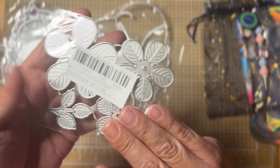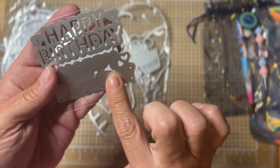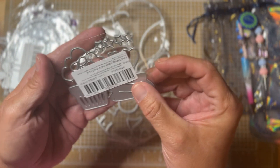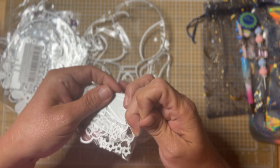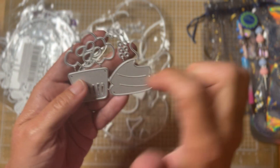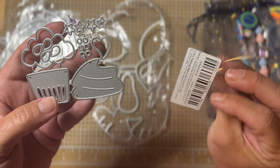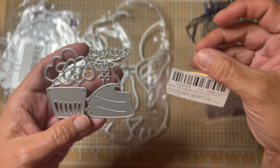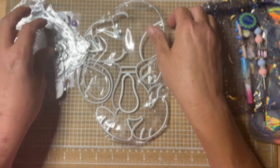This one is another flower die - I love my flower dies! It's got a leaf die with it and I love to layer those up. Here's another happy birthday die with a shadow piece and then the happy birthday letter piece. This one is a little cupcake - you've got a little cupcake cup and then frosting or whipped cream, along with different decorating pieces you can put on it. It says cake ice cream - kind of looks like ice cream.